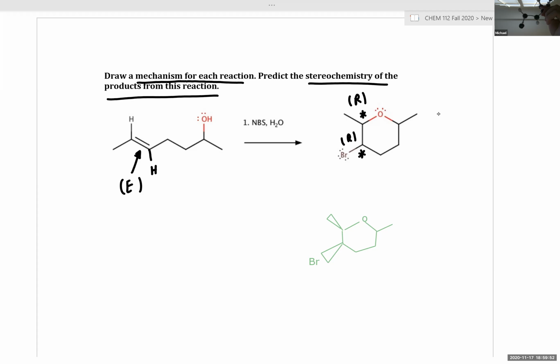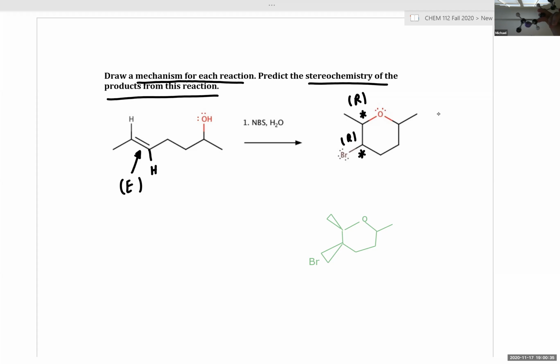Is there any preference? Again, is there anything biasing in this molecule? Any stereochemical bias? What do we think? Is there any preference for the top or the bottom face? No preference, so let's just arbitrarily choose the attack from the bottom face. Of course, we'll get a mixture of enantiomers.